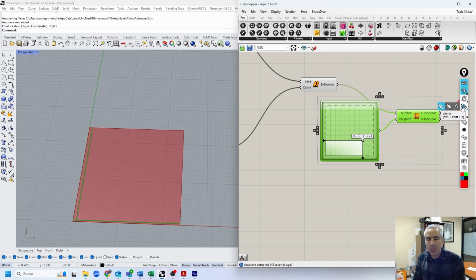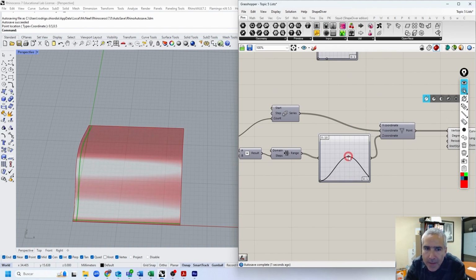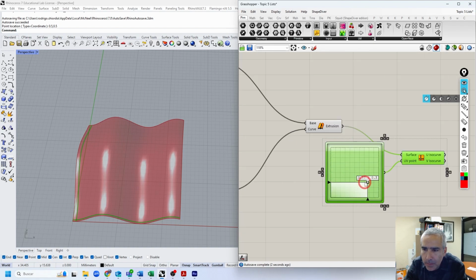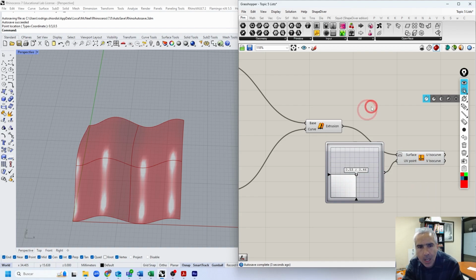Surfaces in Rhino and Grasshopper can be thought of as flexible material surfaces that start out flat like this, but then you deform them, but their properties are sort of the same. Another example is a flat sheet of paper. So I'm gonna change my camera.